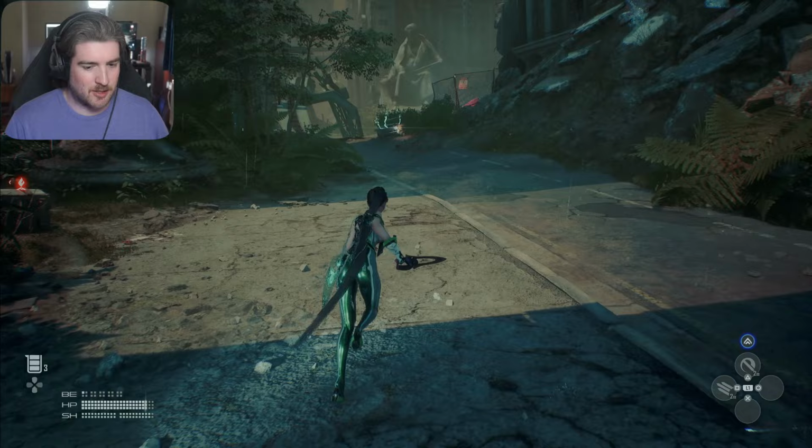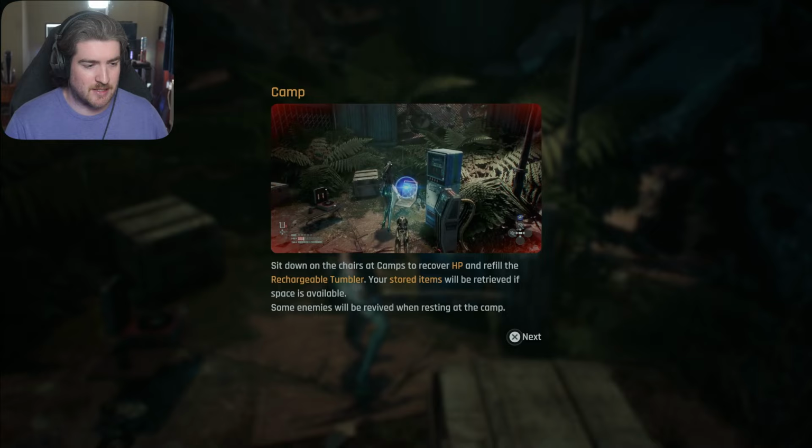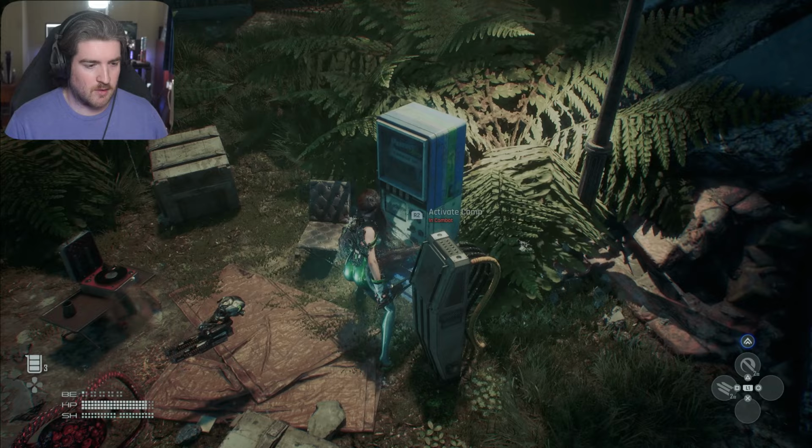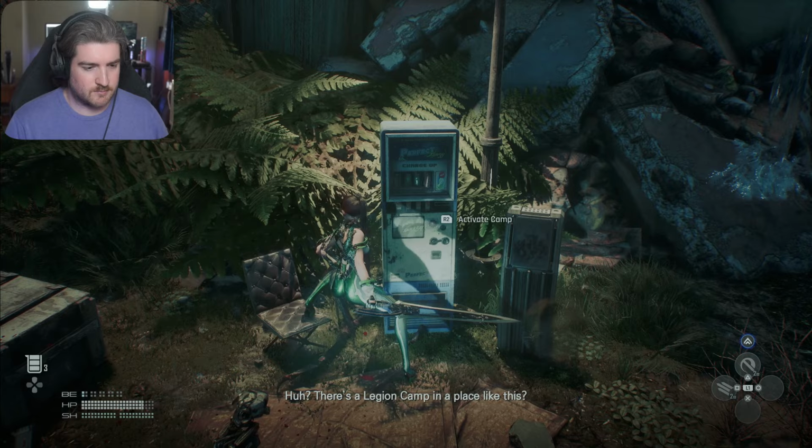Ooh, what is this? Fast travel point? Camps are places where you can save your progress and get some rest. You can activate them by obtaining Vitcoins found near camps. Use the vending machine at a camp to purchase items. You can learn and train skills through the kiosk. Cool. Where the hell did you come from, pal? Ow. Not cool, dude. Yeah, there's a Legion camp in a place like this.